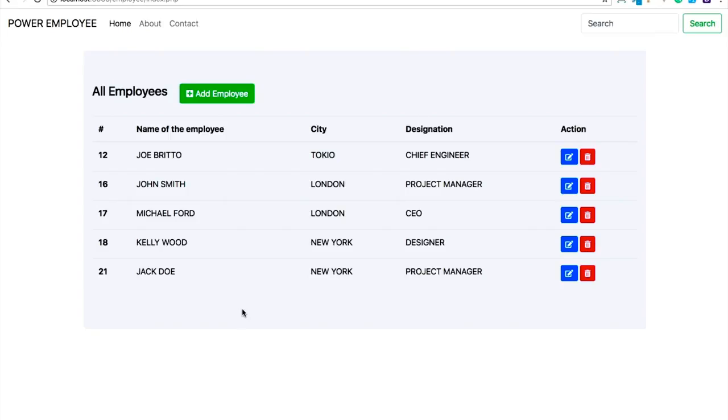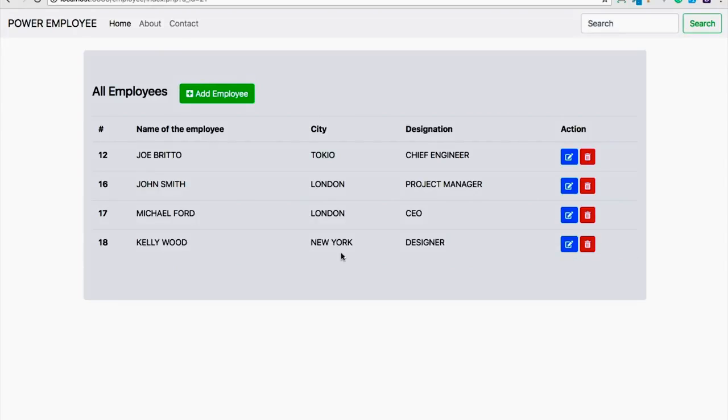And as well as we can delete an employee from here. So hit delete, and we don't have Jack anymore. So this is the application we are going to create today. So stay tuned and let's start.